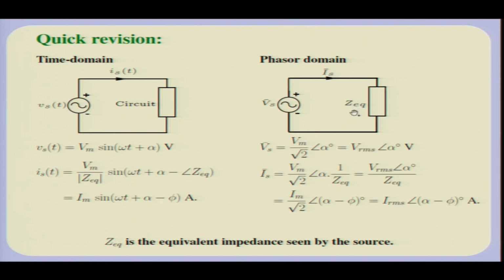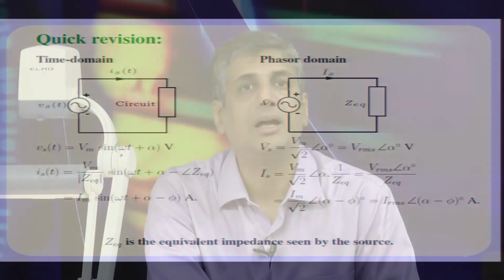In the earlier case it is R plus j omega L plus 1 upon j omega C, but of course you can have more complicated circuits with capacitors, inductors, even later, which is the mutually coupled circuits, transformers, and things could be pretty complicated. So this is the driving point impedance function if you want to get the current at the source. Of course, you can generalize this. If you have got 2 port networks, you can in fact have an impedance matrix.